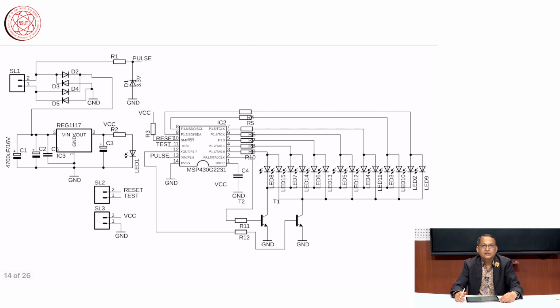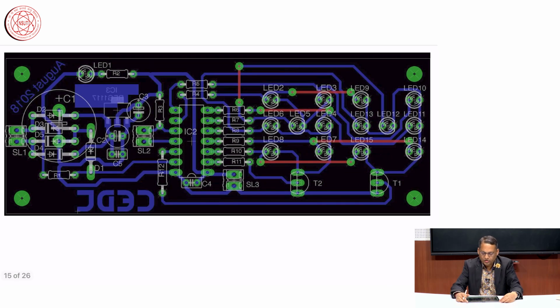As an example, this is a schematic diagram that you see in this presentation here, and from this schematic diagram this is the board layout that is a result of it, which of course does not happen automatically. You as a student will have to create it, and once you have this schematic and this board layout, you can fabricate a PCB out of it.